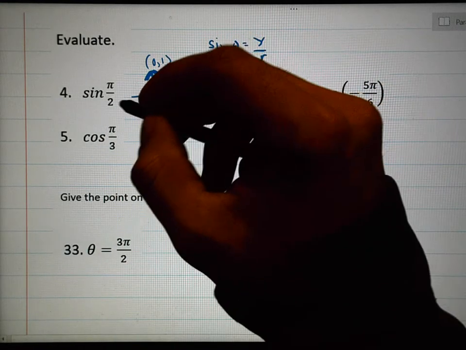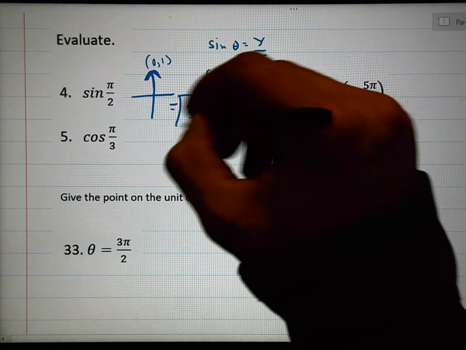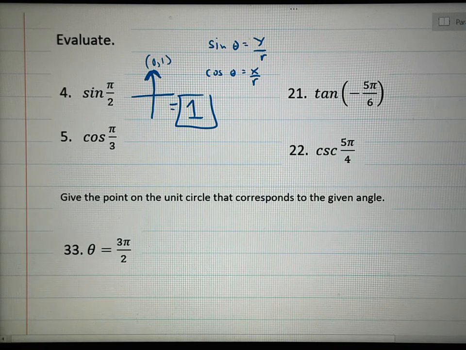What's my y coordinate of this pi over 2? What's my final answer here? It is 1. It's your answer. How long does it take you? 5 seconds? 10 seconds maybe, max? That's why our quiz, the quick quiz, is called the quick quiz because of that reason.